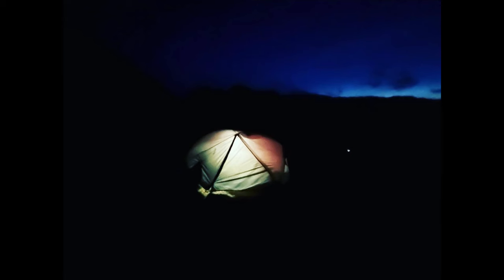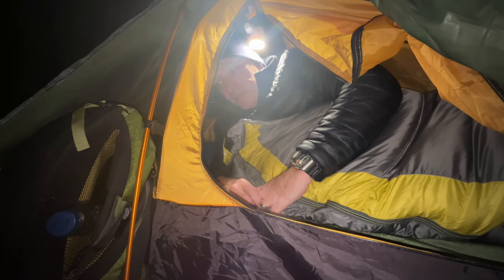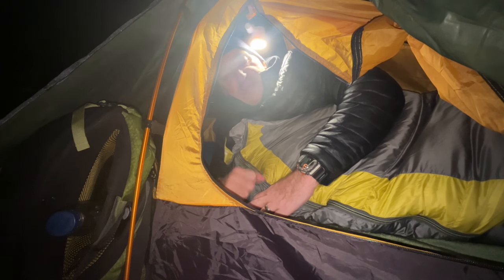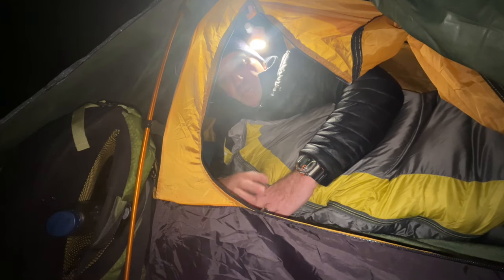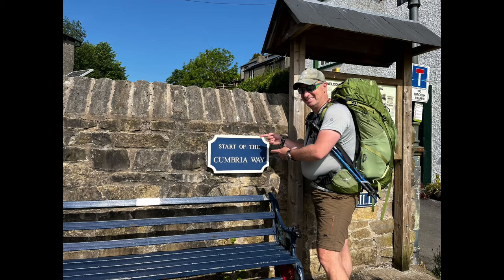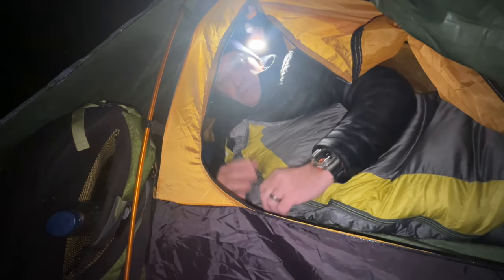I've got my ear plugs — an urban area is going to be noisy. People with anxiety will know this isn't easy. It's a constant battle, a constant fight, because those demons are always there regardless of the little victories you have. They always try. But if we can get past them, keep going, keep showing up, keep having a go — we live next to a railway so I'll have that noise too — then eventually these struggles will go away.